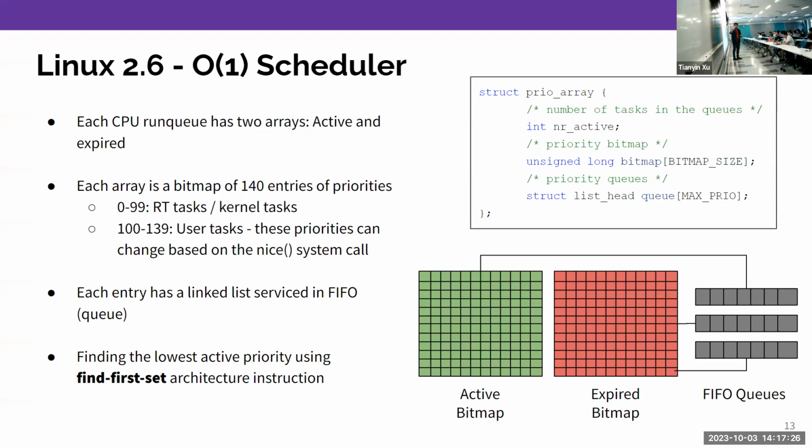Now you'll say that, hey, going to each priority is an O of n task, right? How do you find the next? What if the first priority is 140? Then it's an O of n finding problem. But it's not really. The architecture gives you a very nice, clean semantic called find first set bit. Its whole job is to look at an entire bitmap and tell you immediately, in O of 1 time, which bit is set. It also has analogous functions like find first unset, but this is the one it uses to give you the first priority in O of 1.